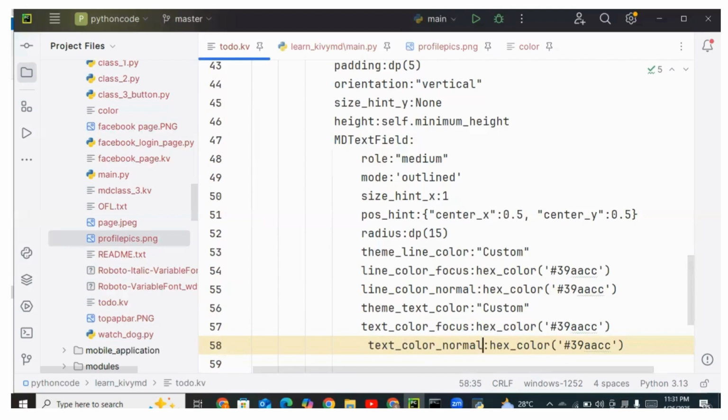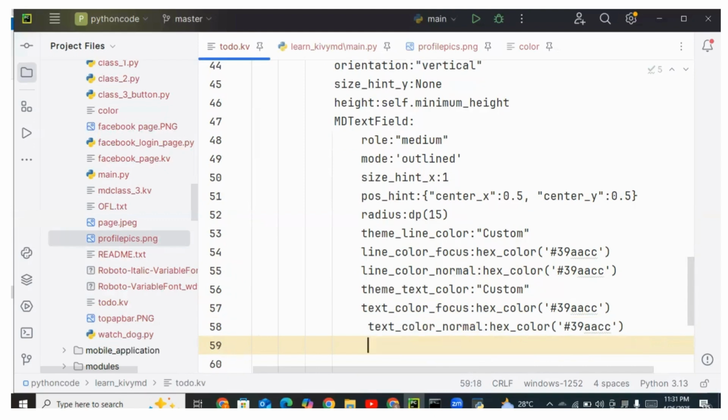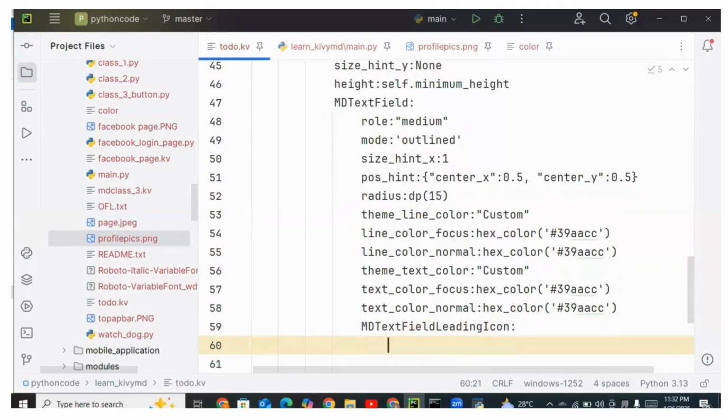Okay, now on our text field we have an icon there, which is the search icon. So we need to specify the search icon there, which is the MD text field leading icon. That's what we'll be using. So our icon will be magnify.